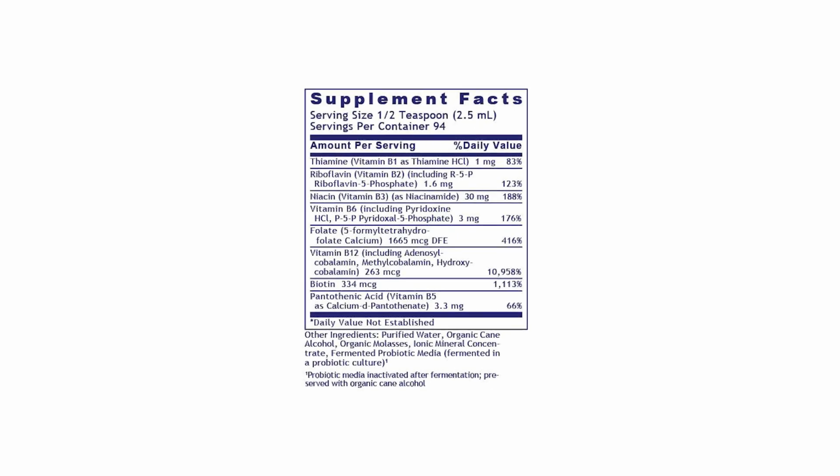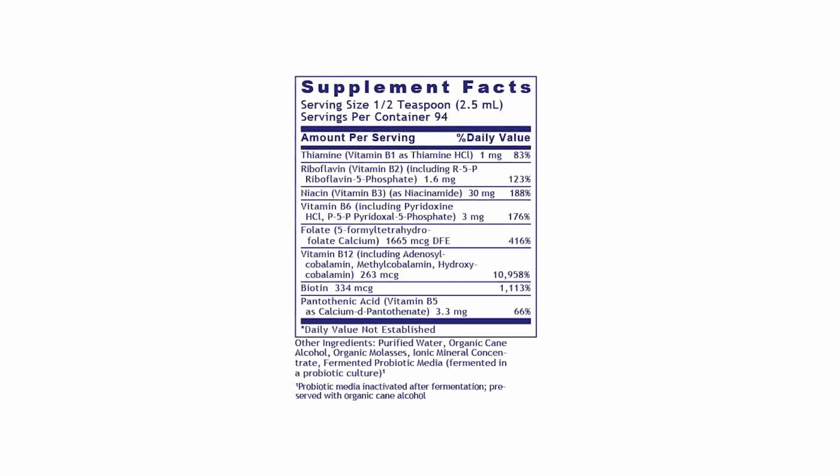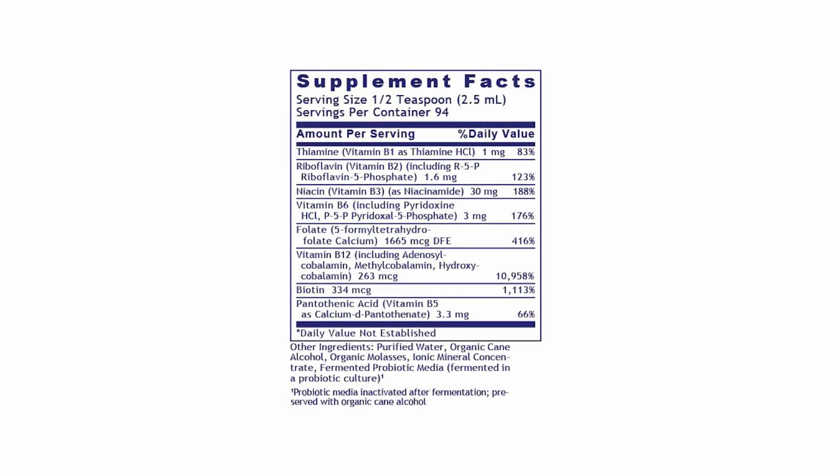And what do we need B vitamins for? Everything, right? B vitamins are really the crux of the energy cycle for all of our cells. So, of course, I'm recommending B vitamins to anybody who experiences any amount of fatigue, which sometimes seems like it's all of us. We're all on a spectrum of fatigue. So, Max B and D, liquid natural forms of B vitamins, highly absorbable.